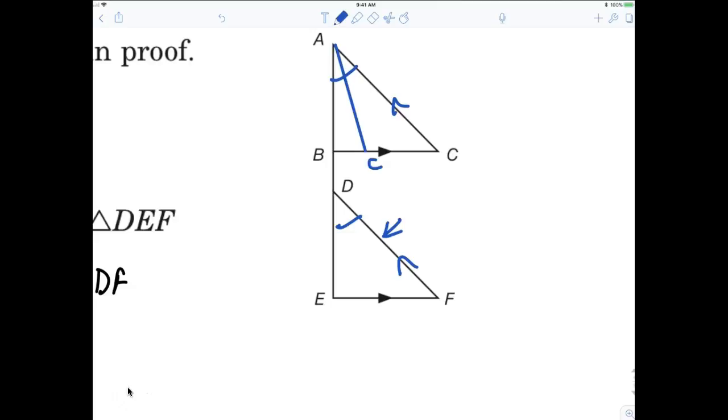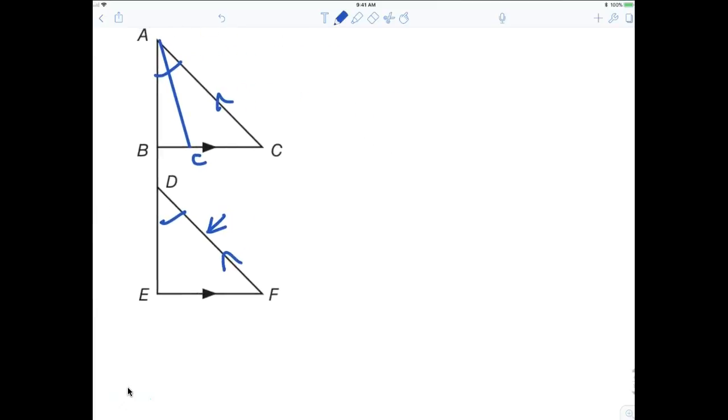I totally get the way that you said it, but the way that I said it is that line AE is a line, and there are two parallel lines coming off of it. The angles coming off of BC and EF are going to have to create two parallel lines. I'm not sure I agree. I'm drawing that, and you can turn it any way you want. That's what I'm trying to show you here.